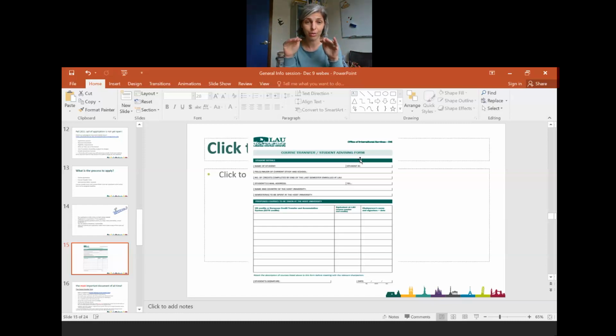So that's where you start. You start with the title of the course, and then you dig deeper, and you look for the description and the syllabus of the course. And if the syllabus has the same topics, maybe even the same textbook as we use at LAU, well then yay, you're in business. And that's where this form comes into play. What you do on this form is you put the name of the course, the course number, and the number of credits. I'll talk on the next slide about the credits and the difference between European credits and LAU credits. You put the course name and number, the course title, and the number of credits at the host university. You put here in the middle column what you believe it transfers to at LAU. And then you staple to this, or you carry with it, or you scan in, or even copy and paste into the little cell there on the table, the description and the syllabus.